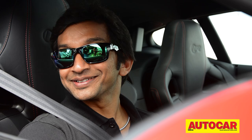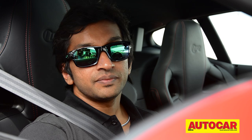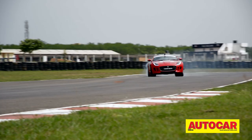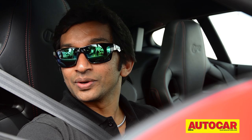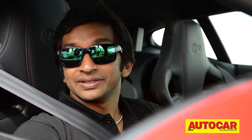It's the most fun car to drive ever, I think — it sounds nice and it really looks the part as well. It's so easy to get it sideways, and you don't have to have tremendous car control; you don't need to be a rally driver or a racing driver. Normal people can drive it sideways and still get away with it. It's so predictable, so easy to control, and I just love it.